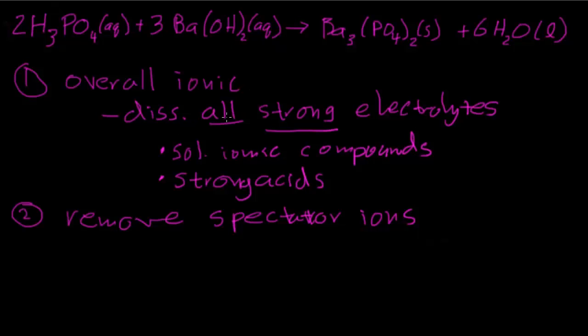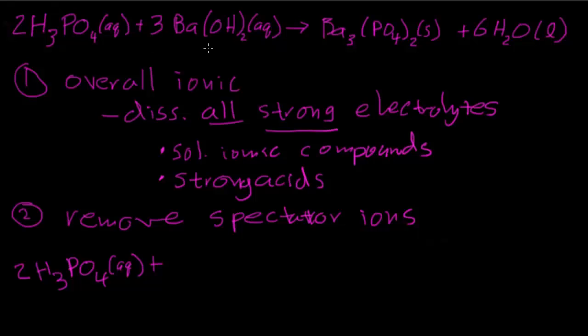Overall ionic equation. So we're going to dissociate all strong electrolytes. So anything that has an aq beside it that is also a strong electrolyte, we are going to dissociate. So this guy right here, aq beside it, and it's a possibility. Let's see, what is this? Oh, this is phosphoric acid. But it is not a strong acid because it is not on our list of strong acids. So what are we going to do with this guy? We're not going to dissociate it because in solution it pretty much doesn't. So it's going to stay connected. We're just going to copy the formula back down: 2H3PO4 aqueous.